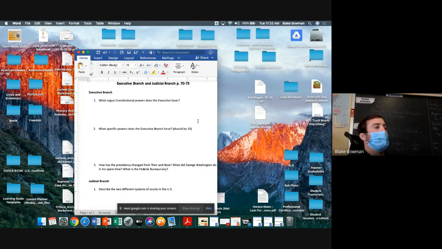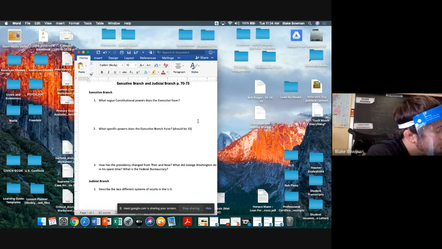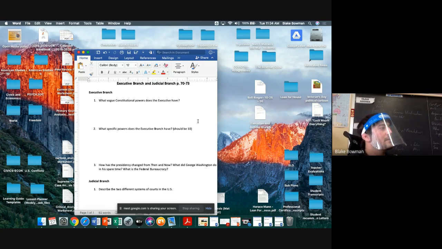Okay, so with the Articles of Confederation, they didn't have an executive branch. Why was it important that the founding fathers thought, you know what, maybe we should include an executive branch? What do you think? Lydia, what do you think? Yeah, good job. So there's a leader. So there's someone to look up to in a time of need, especially in wartime. Okay, maybe depression. Who knows, right? So someone that can really bring the country together.